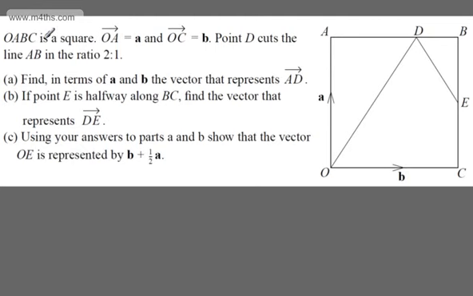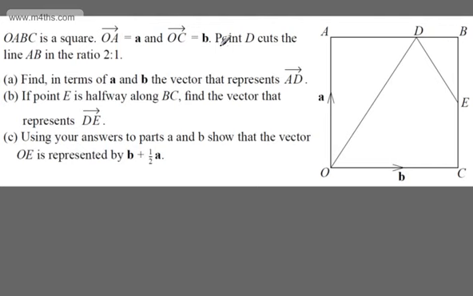Whenever I get a question like this, I like to go through the whole question, and then simply go ahead and write down all of the vectors that I can add to this diagram. So let's start off. OC is B. That must mean that AB is also B. This is a square, so it's going to have equal length and the same direction. So same magnitude, and it will be parallel.